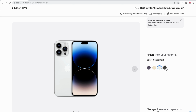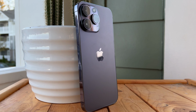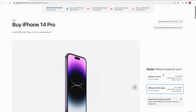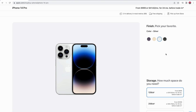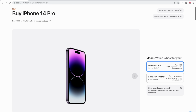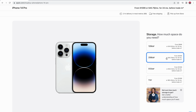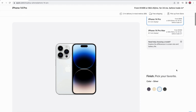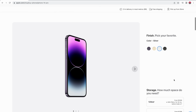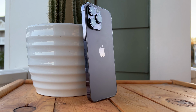And in terms of pricing, this was a huge shocker to me. Pricing wise, everything remains the same. The standard model of the iPhone 14 Pro starts at $999 here in the States, while the larger variant, the iPhone 14 Pro Max, starts at $1,099. However, in typical Apple fashion, once again, we get a pitiful starting storage of 128 gigs, which is completely insane in my opinion. Like, anything with the Pro moniker should not be starting out with this little storage. At least give us 256 gigabytes to start, Apple, come on now.